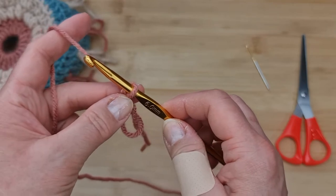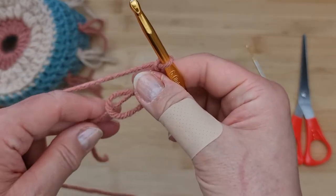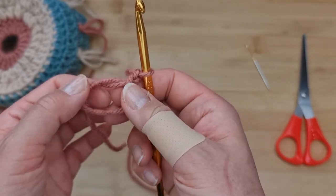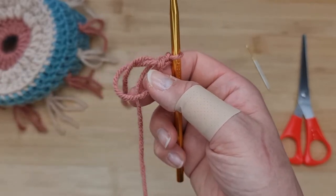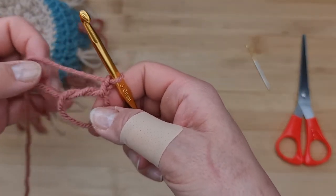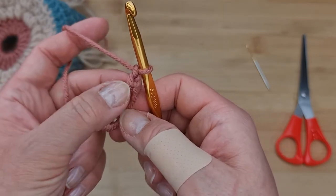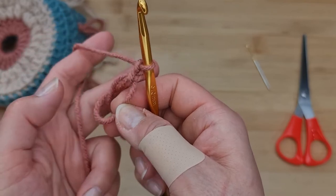Now we're going to do a chain of two from here, so one and two. Okay, I'm going to pull that a little bit tight, not too much. Now you'll need this hole to stay big. We're not going to pull it shut, we're going to keep it big. So we're going to work into that now. Now into the magic ring, we're going to work 22 double crochets, and this also includes the chain two. So go ahead and do your 21 into the magic ring, including this one, which makes 22 in total.